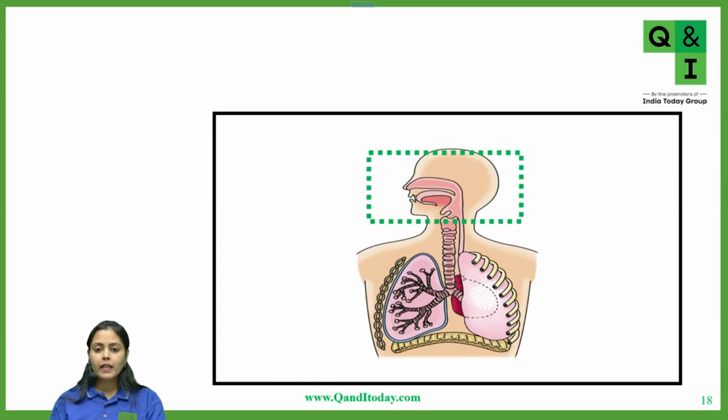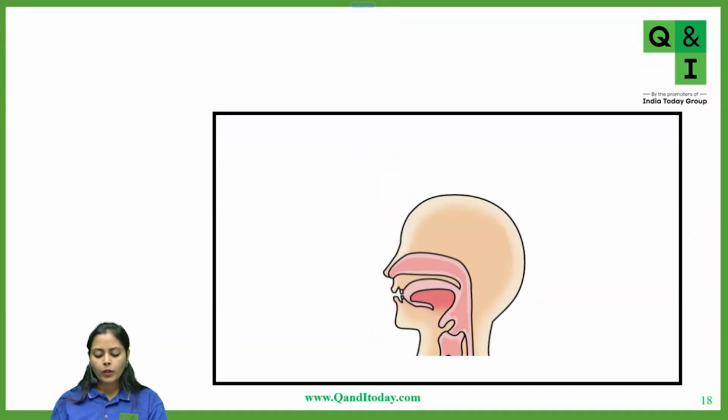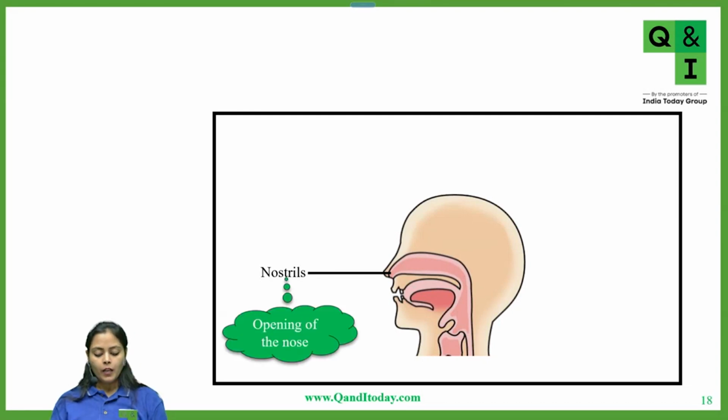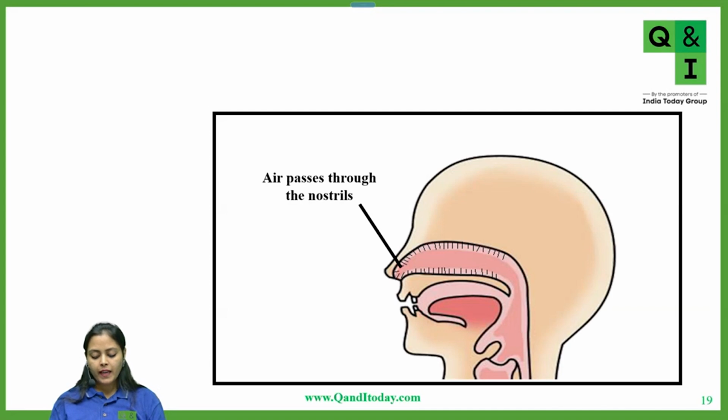So first of all, let's talk about nostrils or nose. Exactly what is happening here. So nostrils are basically a pair of openings which are present at your nose. Okay, these are a pair of openings. These openings are called nostrils, and this is your nose. This is the air passage. Now from the nostrils, what is happening? The air enters inside from this nose. Now when this air is passing through the nostrils, what will happen?